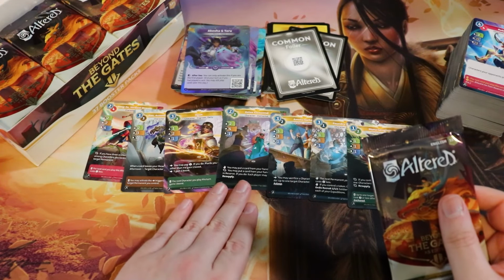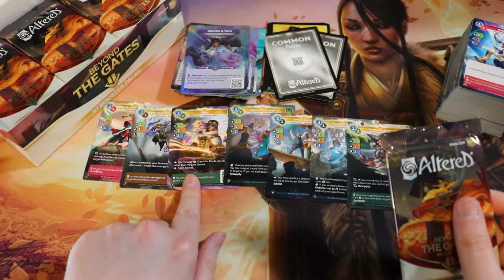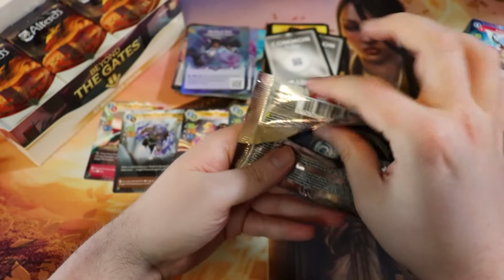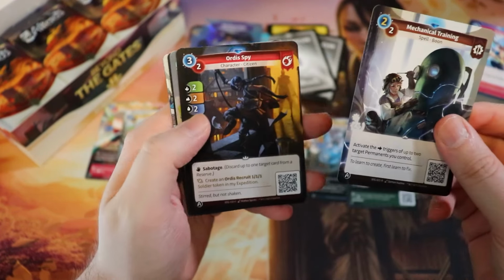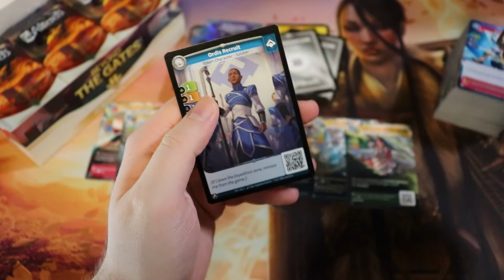Where's another plant card? Oh, this dude. Okay, plant dude. So I don't know. Maybe make a plant deck or something. Yeah. In any case, we venture forth. Ortis Spy, cool art on that one. Orbos Trickster. Yeah.